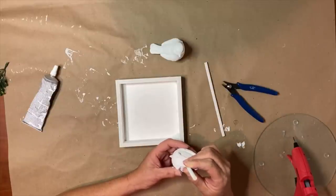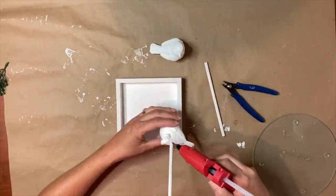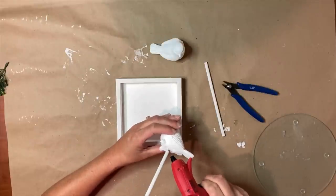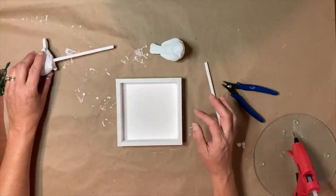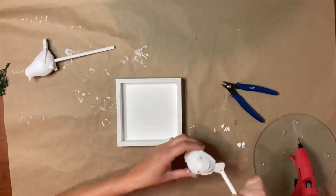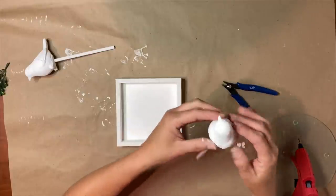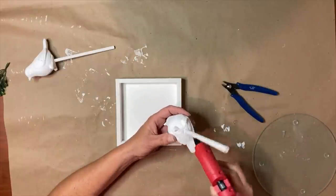And then I'm going to take a bead of hot glue and go around the dowel and the bird just to give it a little extra stability. So originally I just wanted to glue these down in the tray, and that would work, but it was not as stable as I wanted it to be. I didn't want them jiggling around when you move it. So I pull out some wooden cubes that you can pick up at the Dollar Tree. Super easy fix, and I actually like the way it turned out better with the cubes, and I'll show you why I say that in just a moment.